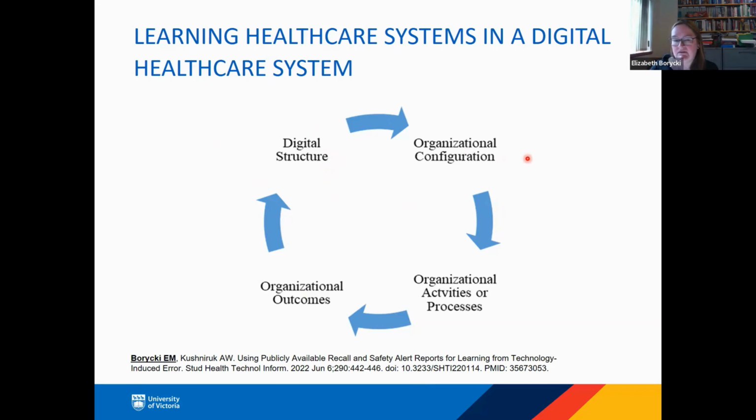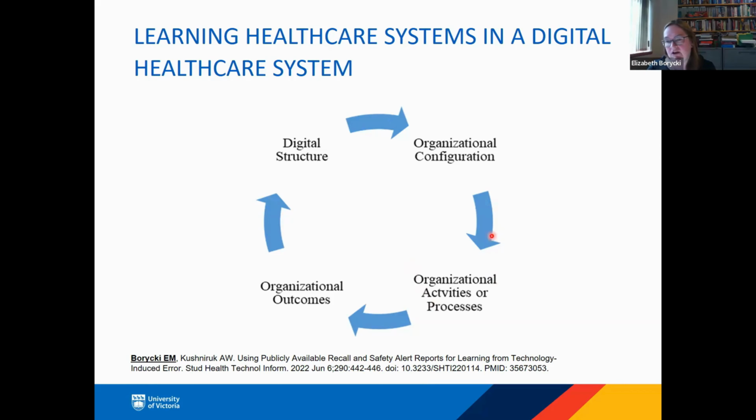And that actually leads to identifying ways in which healthcare professionals use the technologies in the process of care. Then what happens is the organization's activities or processes change over time in response to the technology, because the technology not only changes, for example, communication patterns, but it also influences the types of decisions that are made, where they're made, and how they are made.